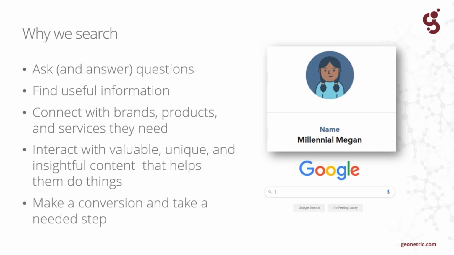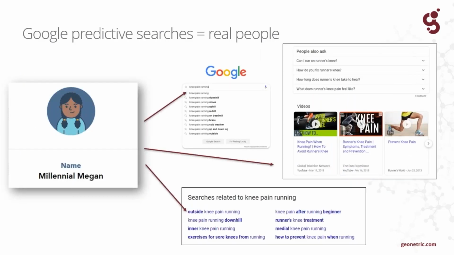And really, when it comes down to it, Google and search engines are looking for content that's well written and unique and utilizes those keywords in an effective way to return searches back to people that are closest matched with their needs. So where do we start? Let's kind of throw it out there. If you have limited resources, as we saw from some of the feedback in the registrations, Google's predictive search and related searches are a great place to start. So they can use real data from real people to help categorize common searches. And though they're not geo-targeted necessarily to your audience or to your locale, it's a really good way to get a glimpse at what's trending.